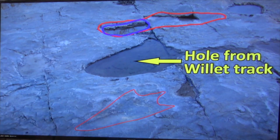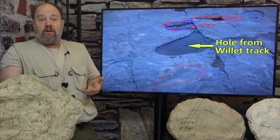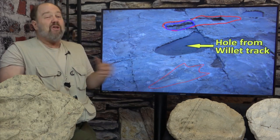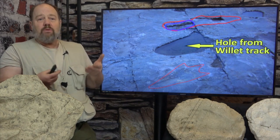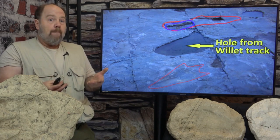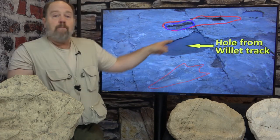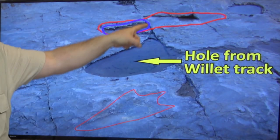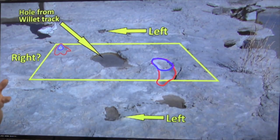Researchers would follow the left-right-left pattern expected in a trail of human footprints and conclude that somewhere in the area there should be a right footprint. It was originally here, but it's been removed and no one knew this. However, immediately beside where the human footprint was, was one of these strange web-footed dinosaurs. And so historically, you'll see multiple people mark this dinosaur track as a human track, because the dinosaur toe impressions aren't clear because of the apparent webbing between the toes. In fact, the entire track itself is pretty shallow.